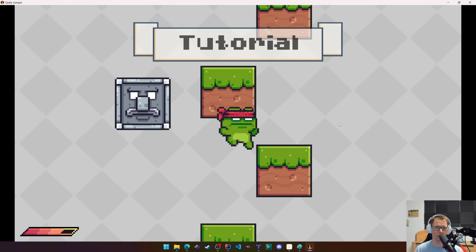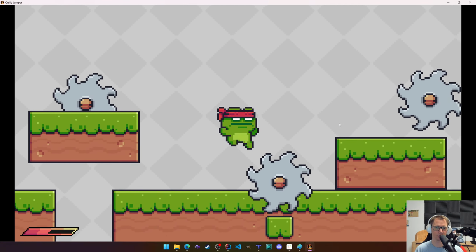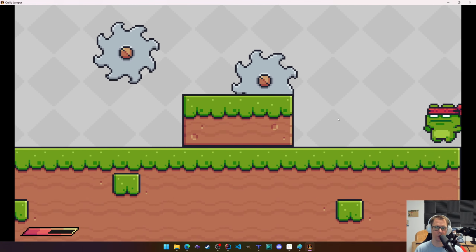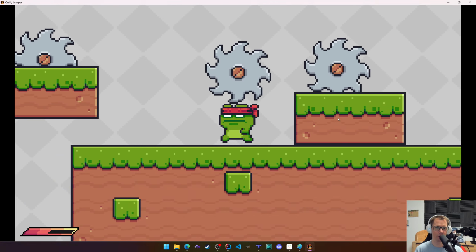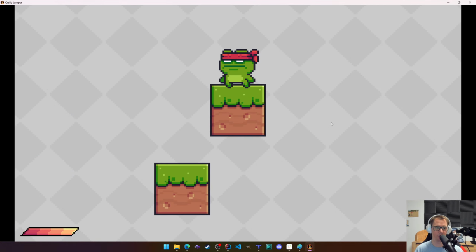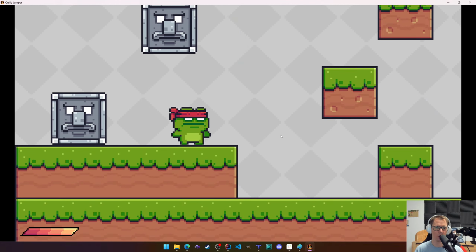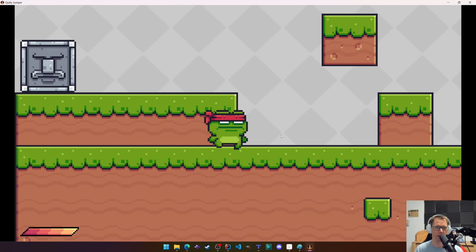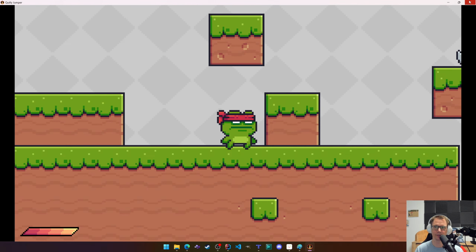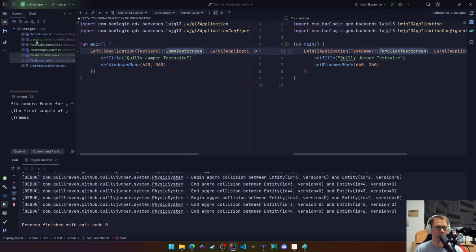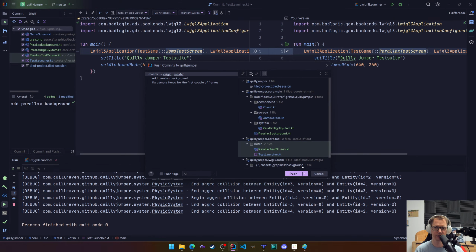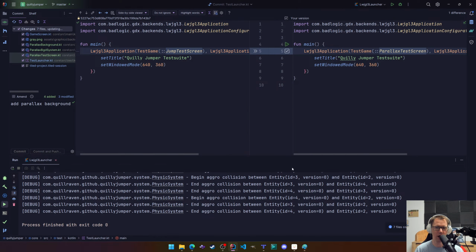Parallax background is working. Great stuff. When we jump off the map, we respawn with full life. Yes, everything seems to work like a charm. Good. Add Parallax background. Ta-da! Wonderful. And that's it for today.